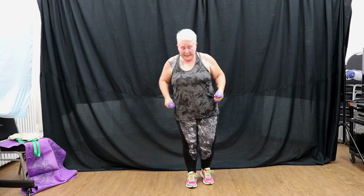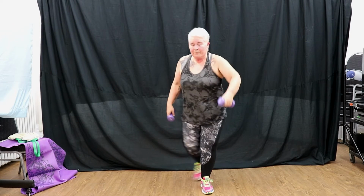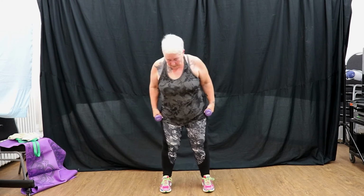Stay facing your screen, okay? Whatever leg goes behind, that's what arm comes forward. As soon as your leg crosses the midline of the body, it thinks it's the other side, and this is what happens. So whatever arm goes, or leg goes back, that's what arm comes forward. Here we go.